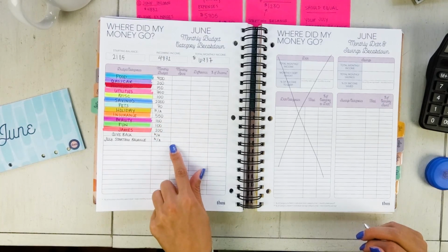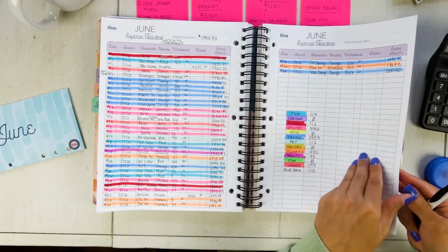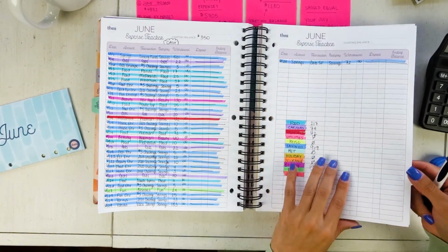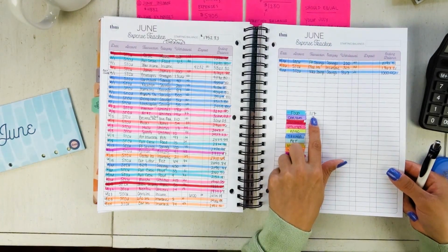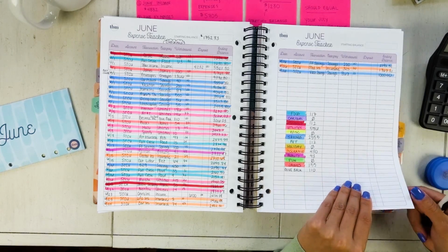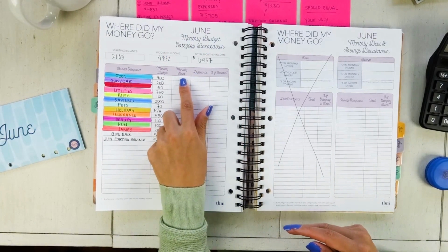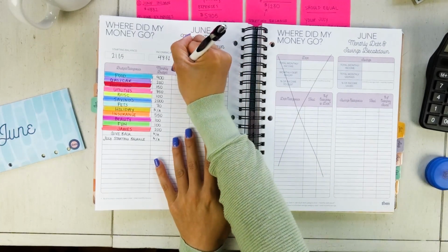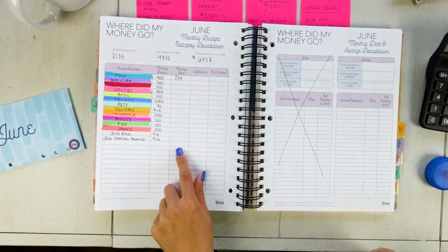Now, when you fill out your expenses, you want to add up what you just tallied. You want to add up what's on your checking account expense tracker, and you want to add up what's on your cash, and you want to add them together. So 217 plus 117 equals 334. And you want to do that because that's going to give you the overall amount that you spent on food. So it's not just cash, it's not just checking account, but it's both. And you want to do that for this entire column.